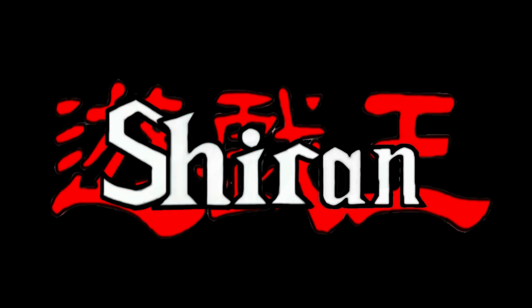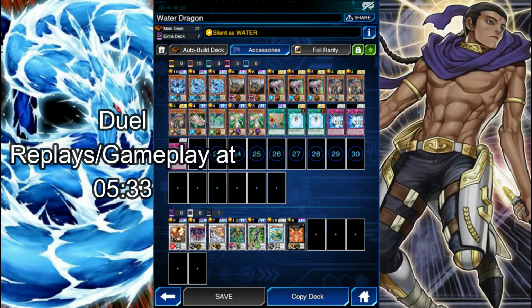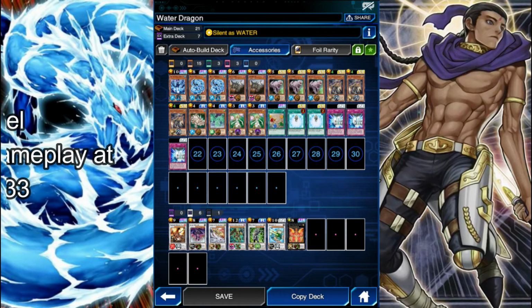For this week's deck profile, we're going to use chemistry as the main theme. Yes, the deck we're going to talk about is the Water Dragon, featuring the Lightsworn to help them out. It's a really fun deck to play with, and it's quite satisfying when you're able to summon the boss monster. Without further ado, let's go straight to the deck explanation.